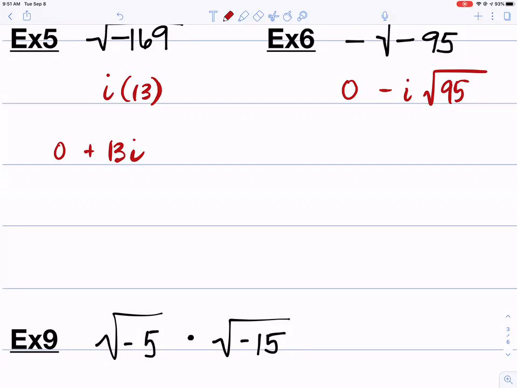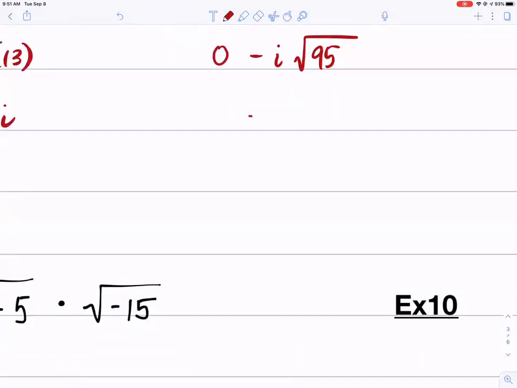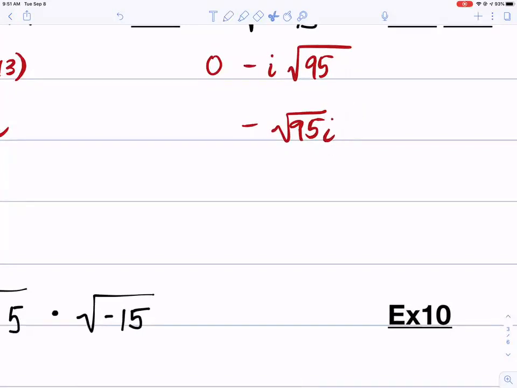Bingo, Jacob. You have a risky little business going if you put that i behind a root. Let me show you what I mean. You don't have to write this down. This is the same thing as a negative square root of 95 times i. Those two are the same thing. That is totally legal. I'm totally fine with that as an answer. But what's risky is if you get a little sloppy and that i starts to look as though it is under the root, this has now turned into a problem. This is no longer the same thing as the line above it.